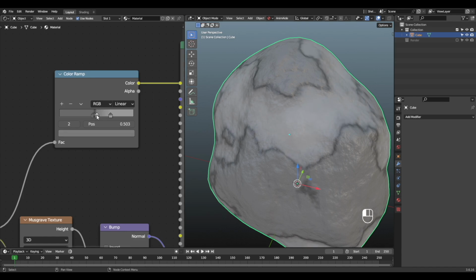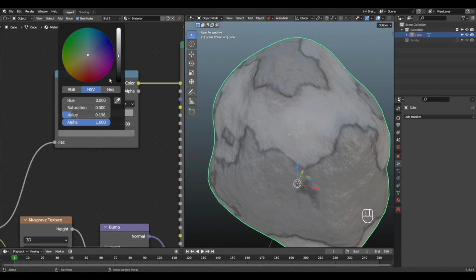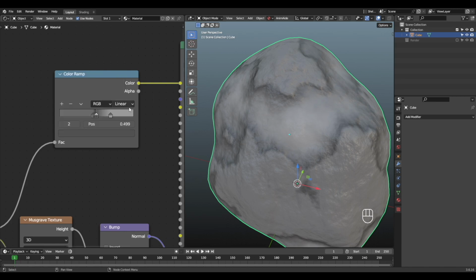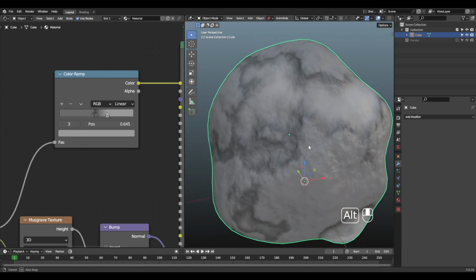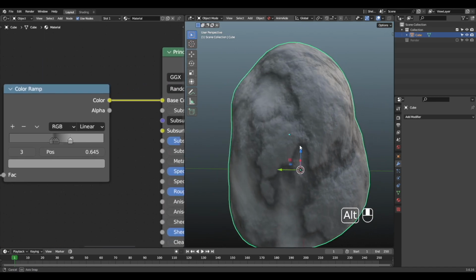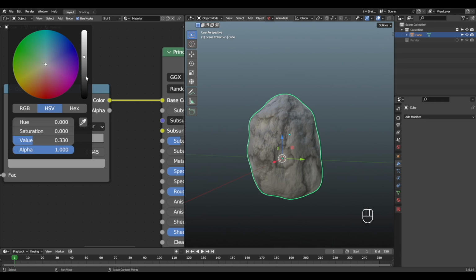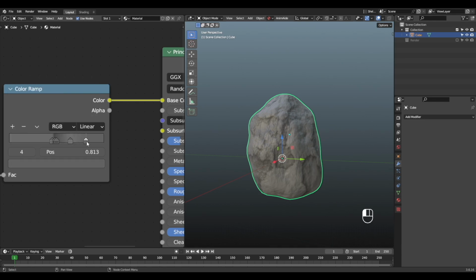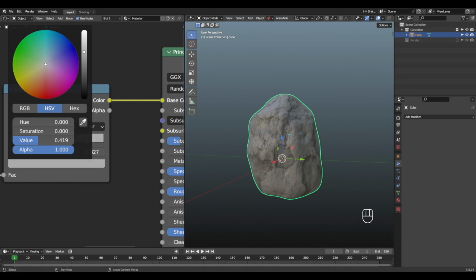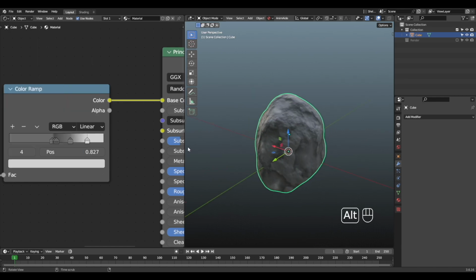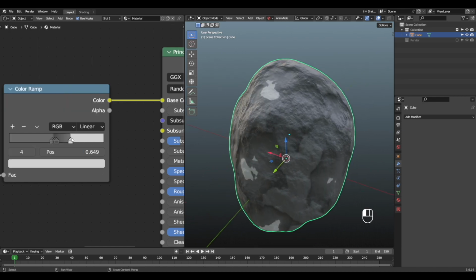And so just go ahead and play with the sliders till you get a color you're happy with. We'll go ahead and make this a little bit darker. You can have as many little checkpoints as you want, but most of the color changing happens near the middle of the color ramp.